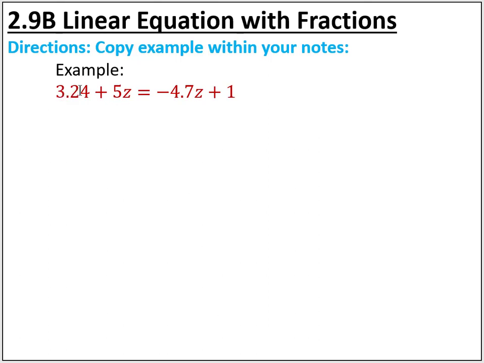We have 3.24 + 5z = -4.7z + 1. We do need to move the decimal and make sure that all of them are whole numbers. So I'm going to first identify the decimal points. The first one we see clearly in 3.24 and the second in 4.7. For the 5 and the 1, they didn't show it initially, but I marked a green decimal point to show you that they are there, they're just invisible.